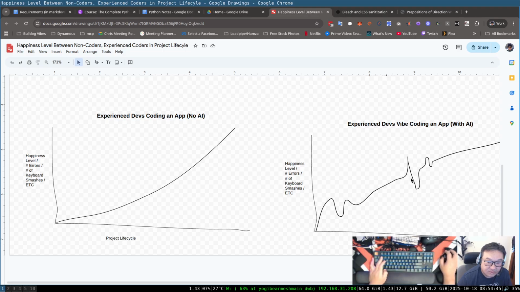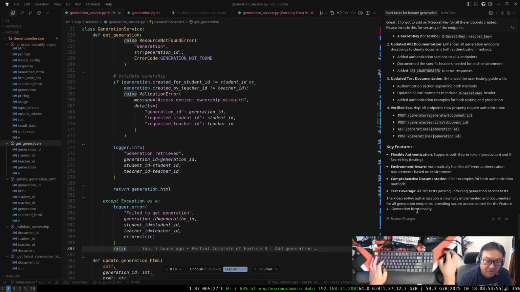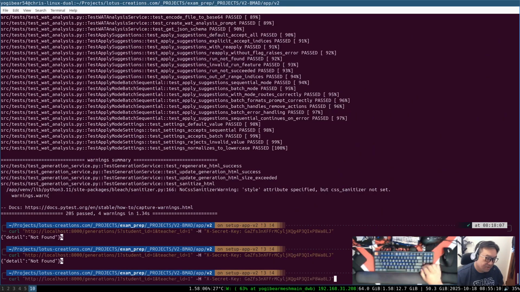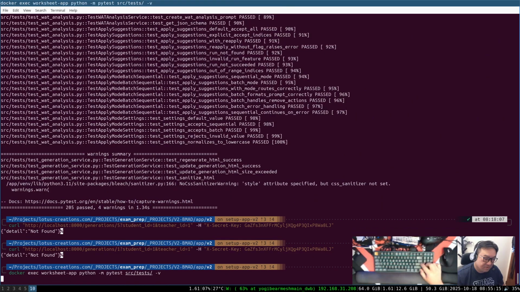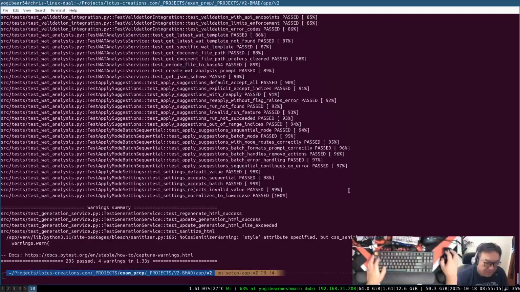So maybe I met this point for this endpoint, but it's just frustrating to know that when the LLM says it's complete, it's actually not. It's not 100%. It's probably like 95% complete. In addition to the fact that tests are passing, but I'm not going to look into this yet.